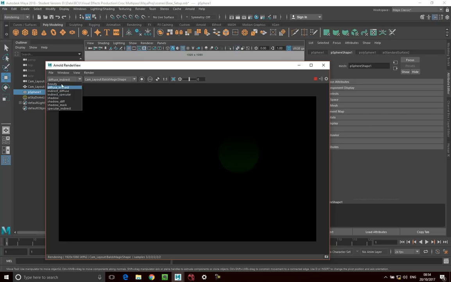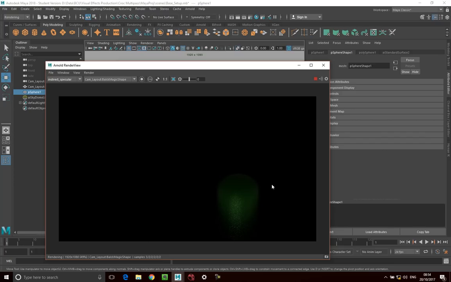Where it says indirect diffuse and indirect specular, that's actually the diffuse and specular light reflecting onto the surface. What's quite nice about this approach is that we've got the light that's hitting our floor separated from the light that's hitting the ball, and that's purely by virtue of the different shaders that we're using on these two objects.